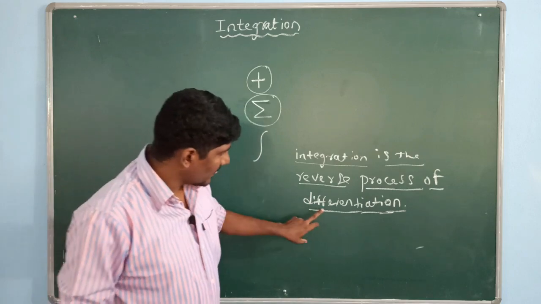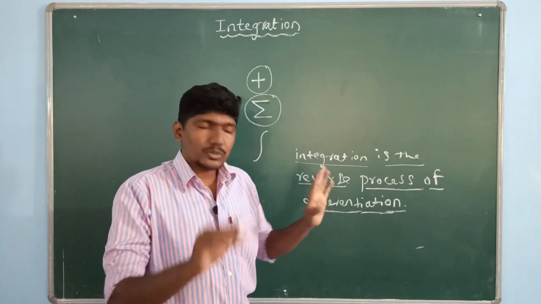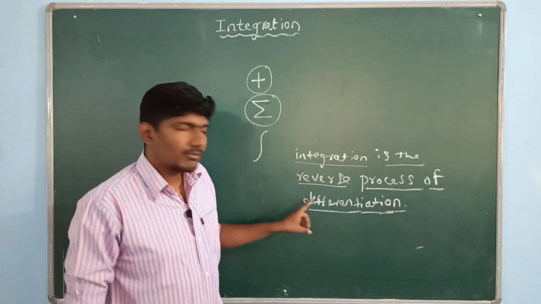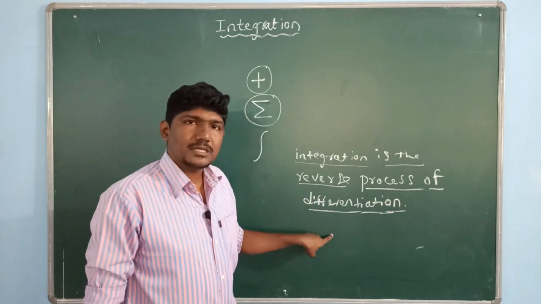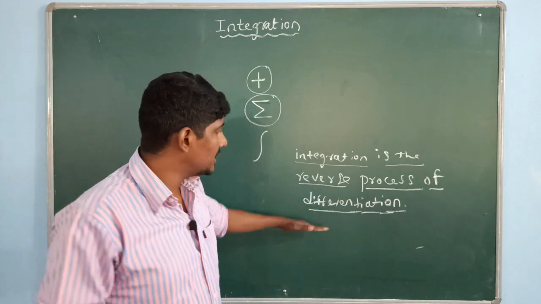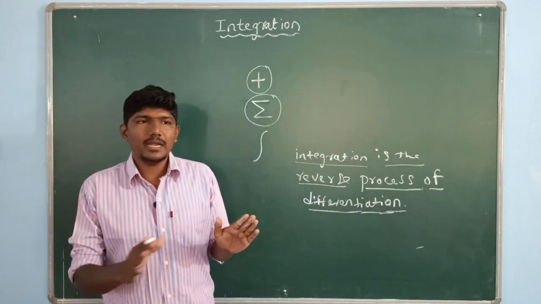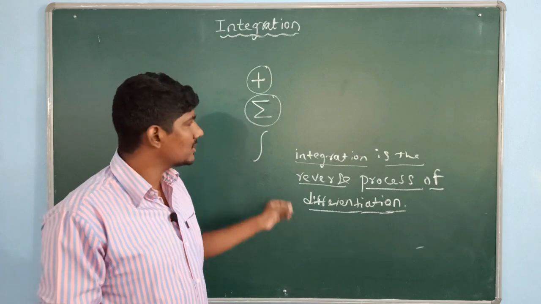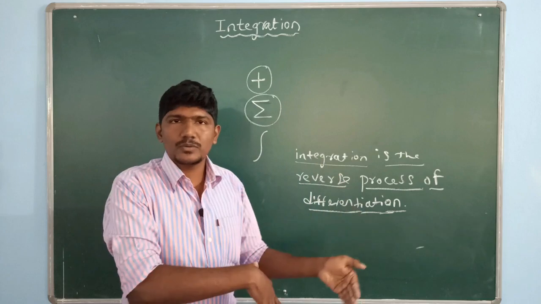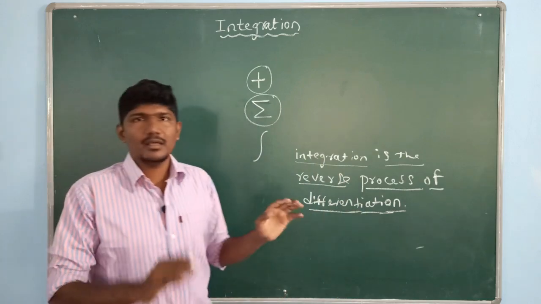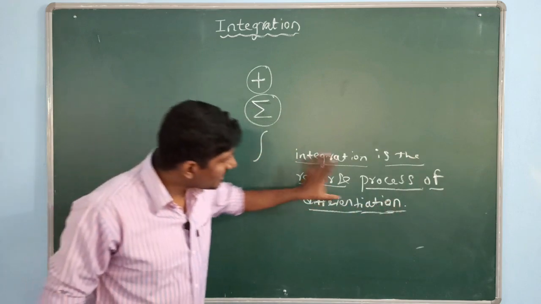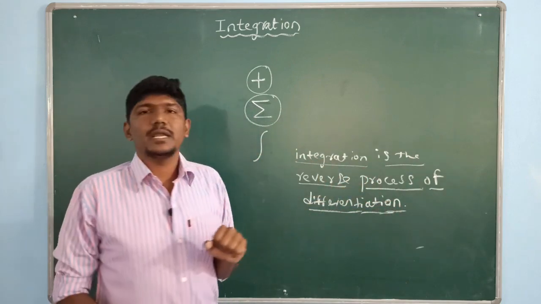First, we know what differentiation is. Today's class will be like a comparison of these two things. If this is the reverse process, we first see what differentiation is, then using that we will see integration. It is like comparing these two things, then it will be very easy. I will not cover everything here, because this is a very big subject. We will see only the small part useful in first year or second year physics. This particular definition you should remember. Once you get this definition, it is very easy to understand integration.